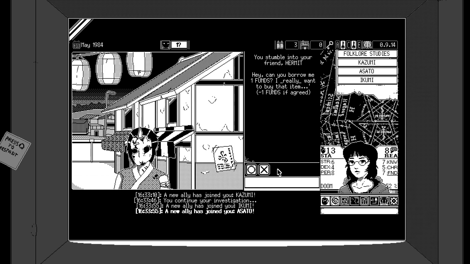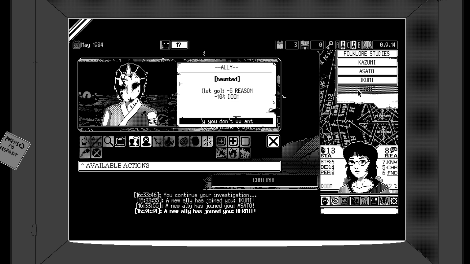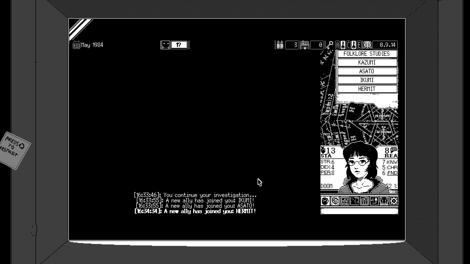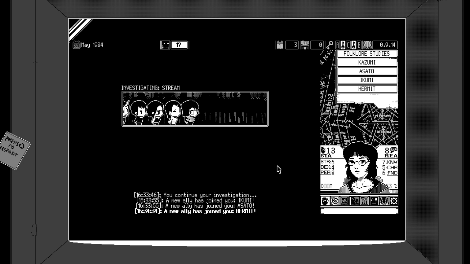Right, look for friends. Can you lend me 1 funds? I really want to buy that item. Sure. So what's Hermit do? Let go, -5 reason, but lose 10% Doom. I could gain the Doom. Nah, we'll keep it for now. It's not safe here, so we'll barricade the thingy. Let's go and investigate the forest again.